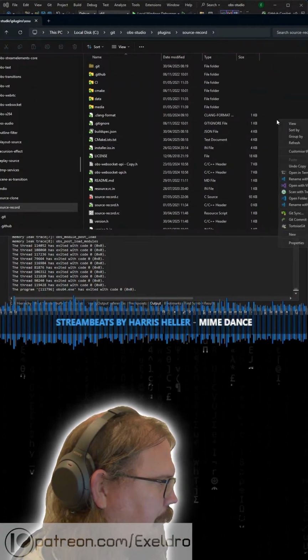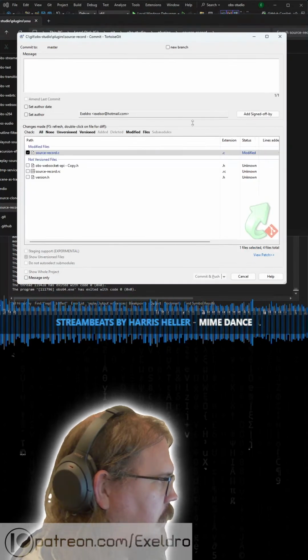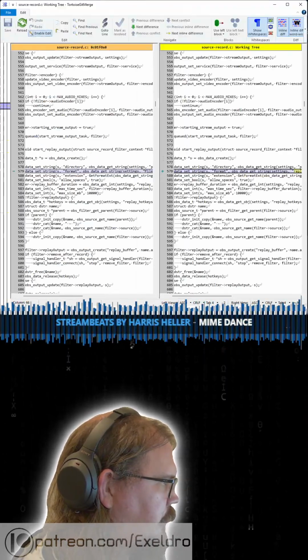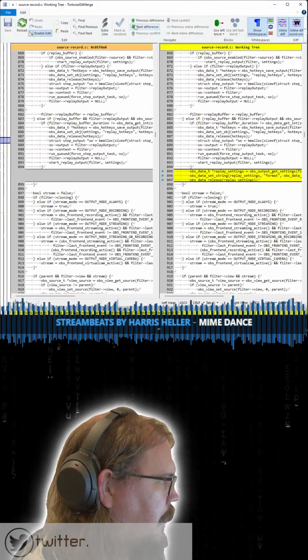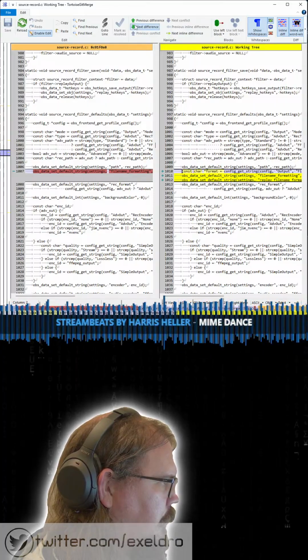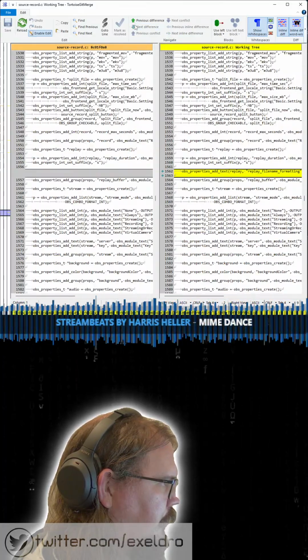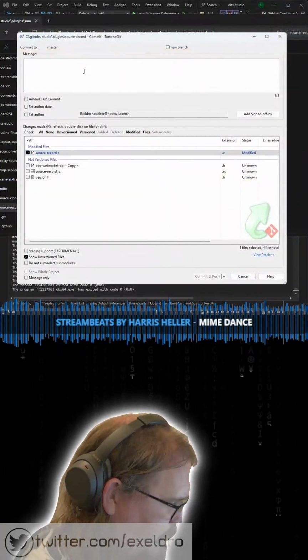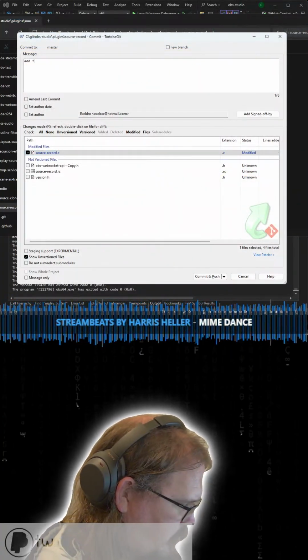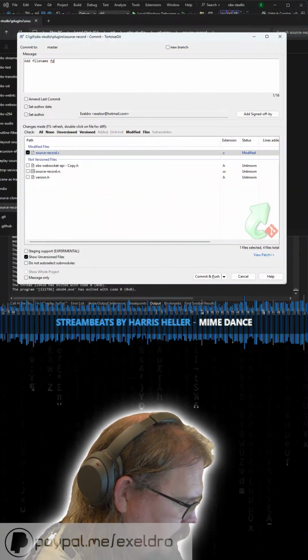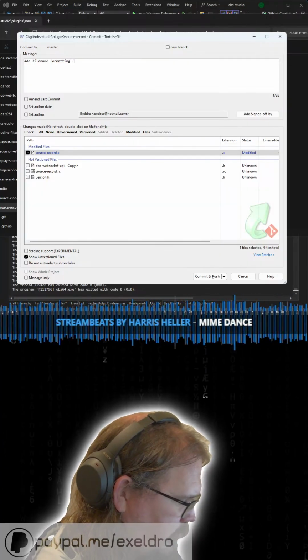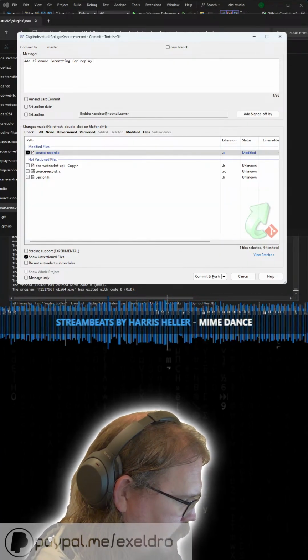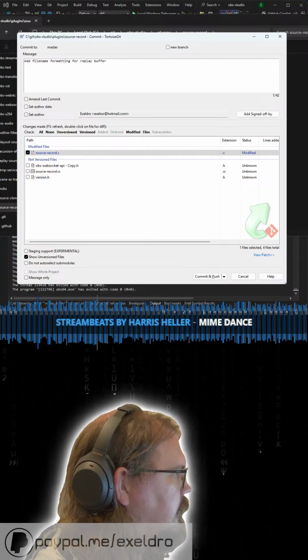So add file name formatting for replay buffer.